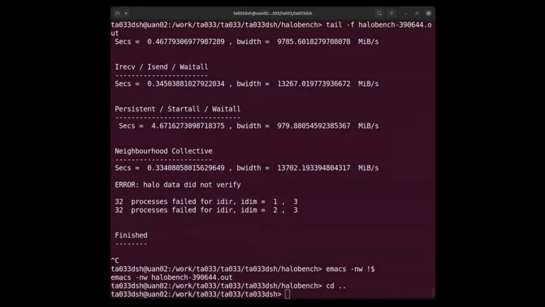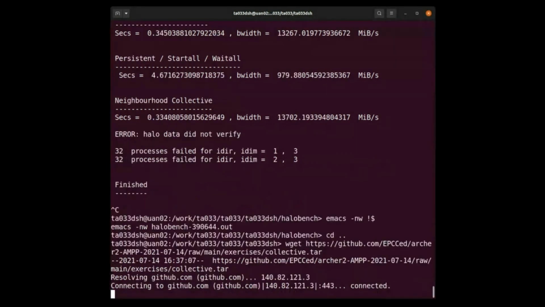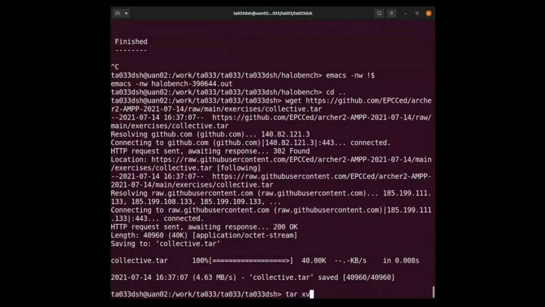You should be able to see my window there. I've distributed this as a tar file.